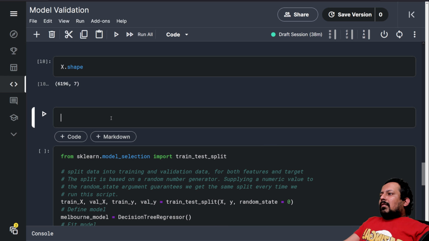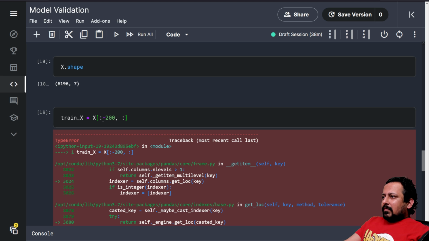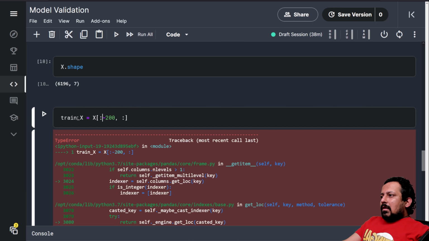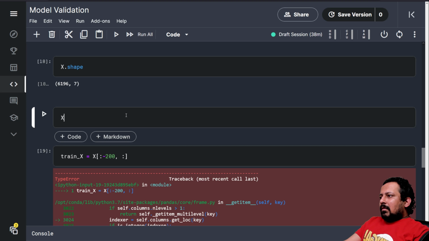This is very similar to saying I have train_X, which is all samples from 0 to minus 200 rows and all columns. Let me see what X is.